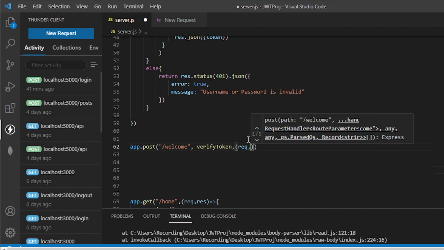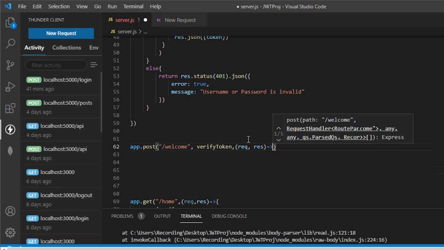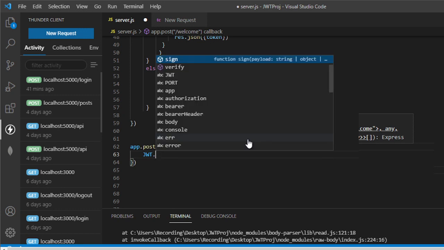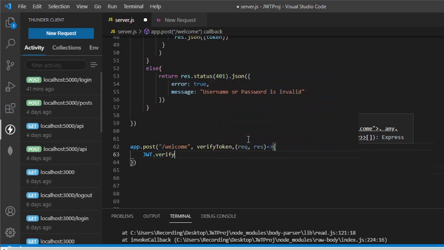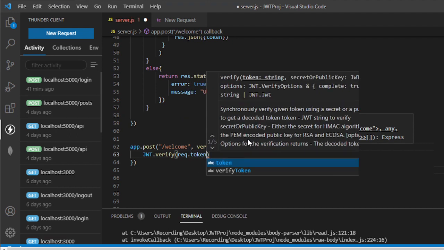We need to apply the request and the rest. Okay, so JWT, that's a JSON web token. Need to verify this one. Press that token.